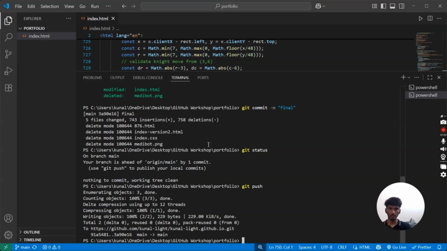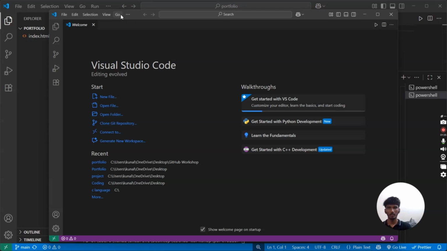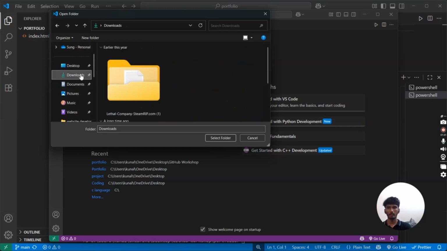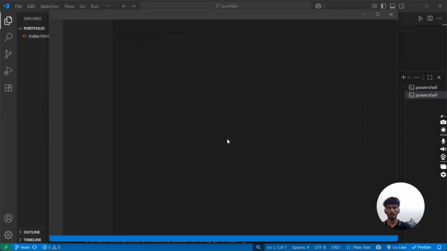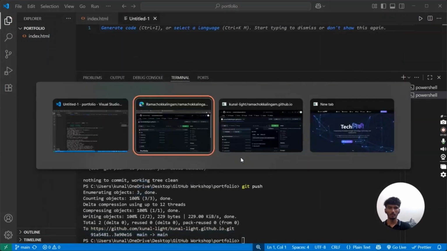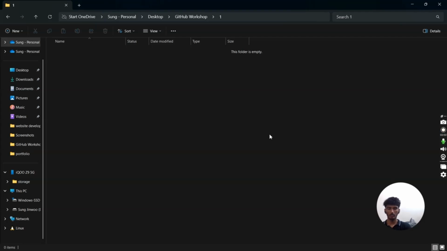I'm creating a new folder. I created a new folder and opened it in a new window. Open folder. I will do one more step.